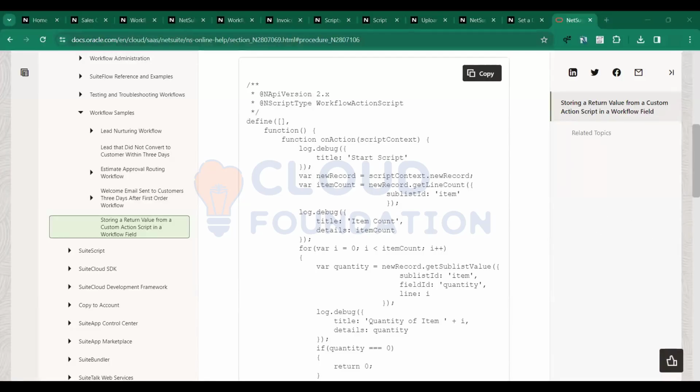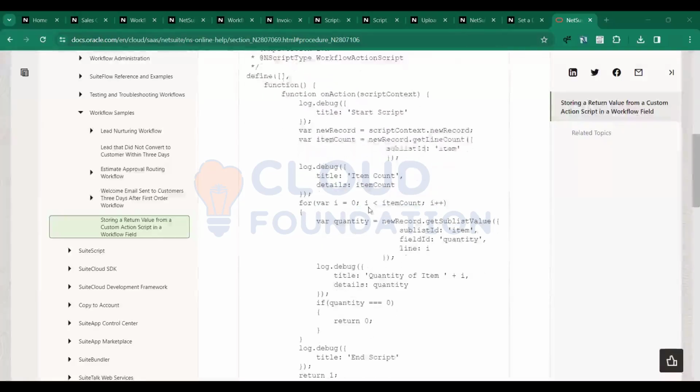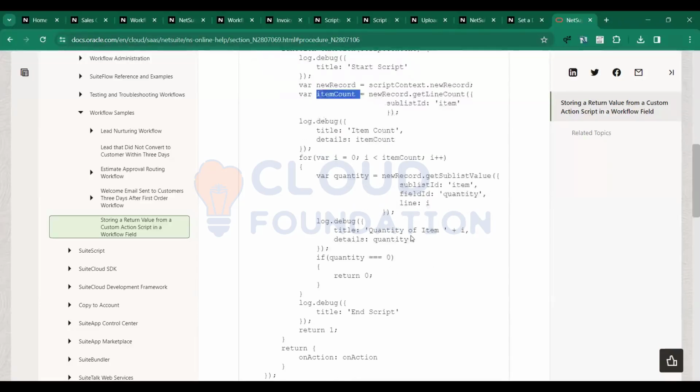They are putting this for loop on this item count, starting from 0. Let's say the item count gives us 5 lines. This loop will run 5 times, and every time it will give the quantity of that line.